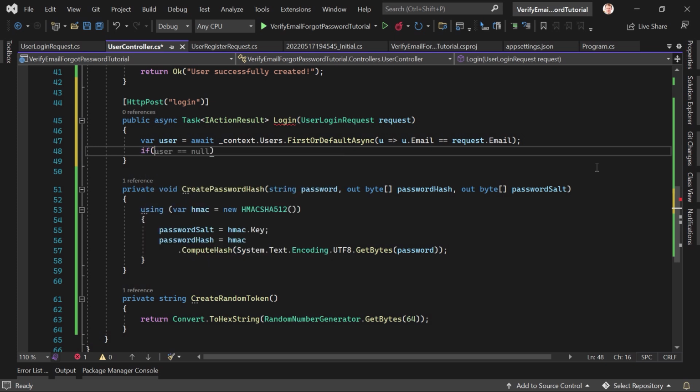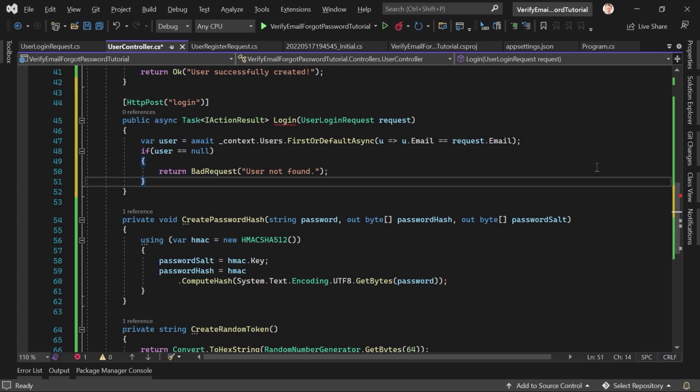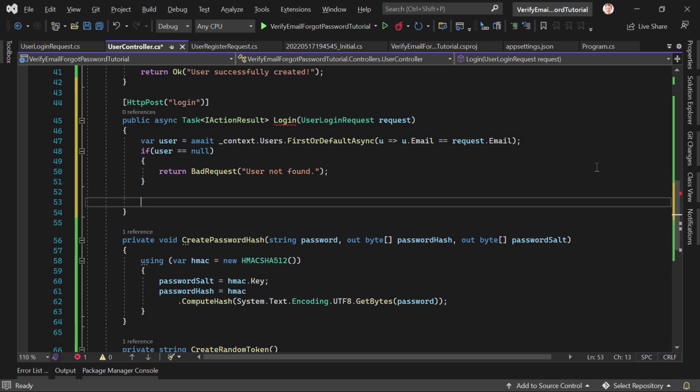And if now the user is null, and this is what I talked about earlier, here now we can return a bad request where we can say user not found. And again, this might be too much information, but for this tutorial, for the learning purposes, let's just do it like that because we can test this and see, does it really work, right? As we want it to.